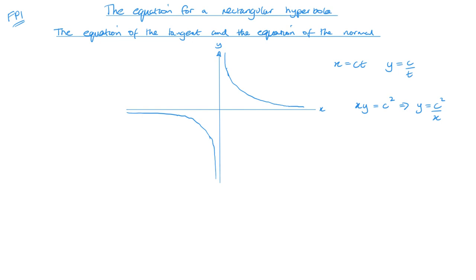Now, this equation has asymptotes at x equals 0 and y equals 0. And then the general point on any of these is just x, y, which we can also write as ct, c over t. Now you guys know what one looks like. Let's get into a question and work out the tangent, the normal, and all those lovely things that you may have to do with these.